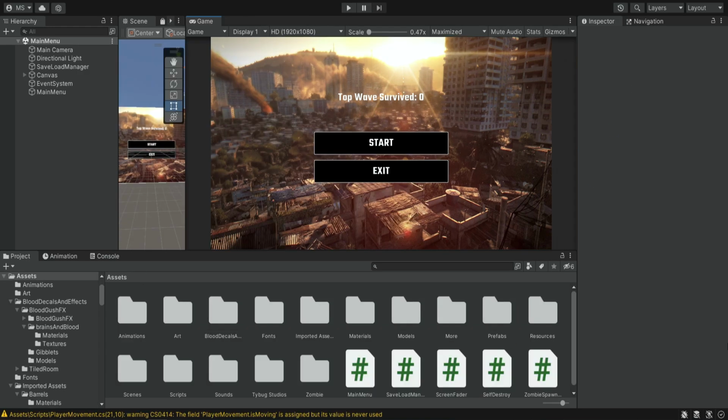So I want to announce that this is basically the end of this series. Obviously, there are a lot of things that we can add, a lot of functionalities, or just polishing the game. So these are things that you need to do for your own specific game because it's not something I can cover. Each game will be different. Each game will have its own style and its own features. In this series, I just wanted to show you some general concepts for the FPS genre.